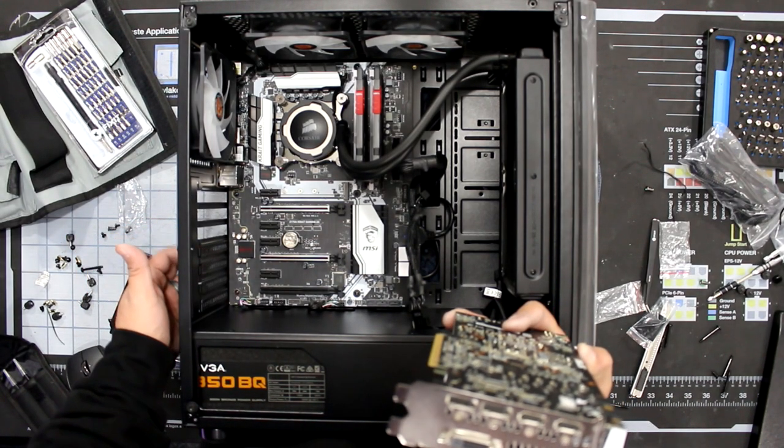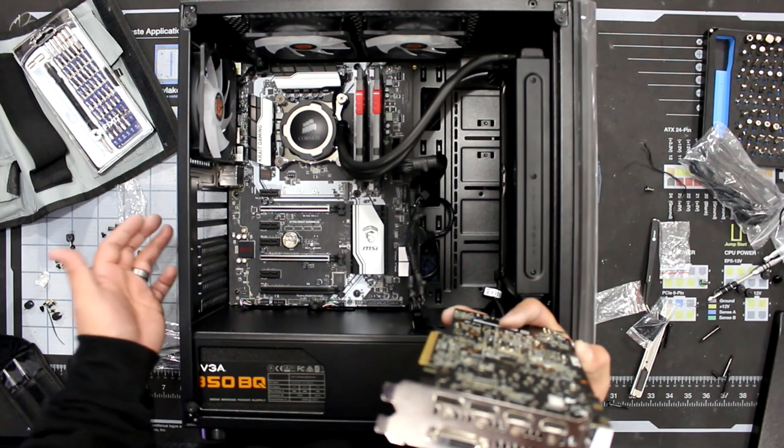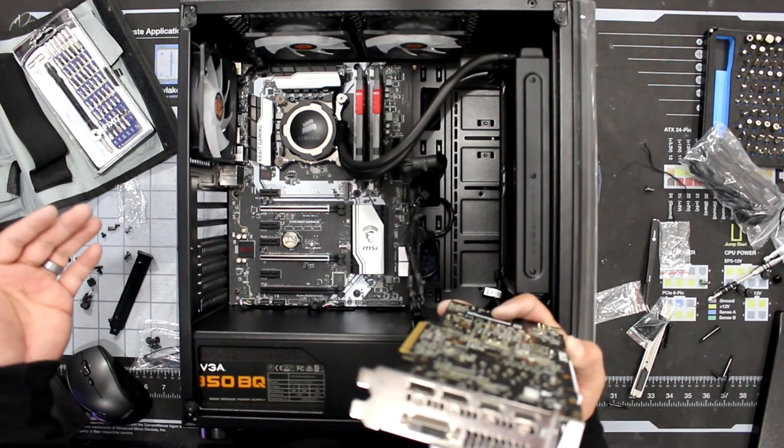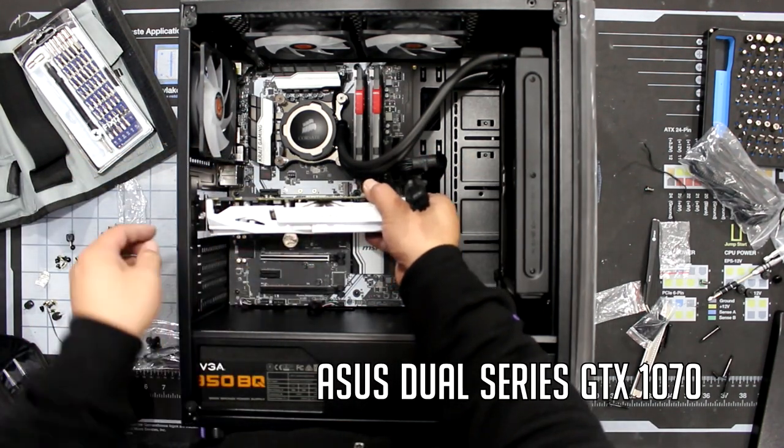Into the case, so it was hard to remove them. And when I did get them out of this little bracket here, it was scraping onto the motherboard. God, that was horrible. Did not like that at all.